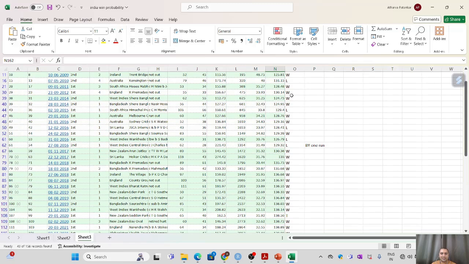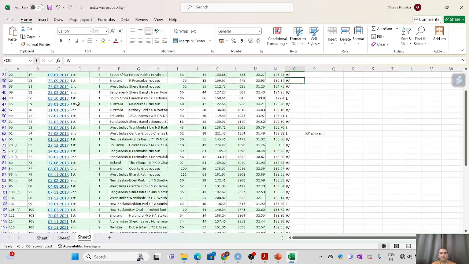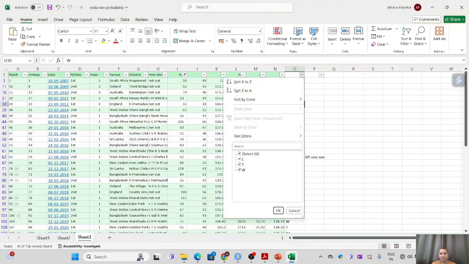Now my next task is to see how many times India won that match when he scores more than 40. So these are the data points which I have found personally, comparing different matches and the runs scored. I have added this column manually here. So I will just click here again.